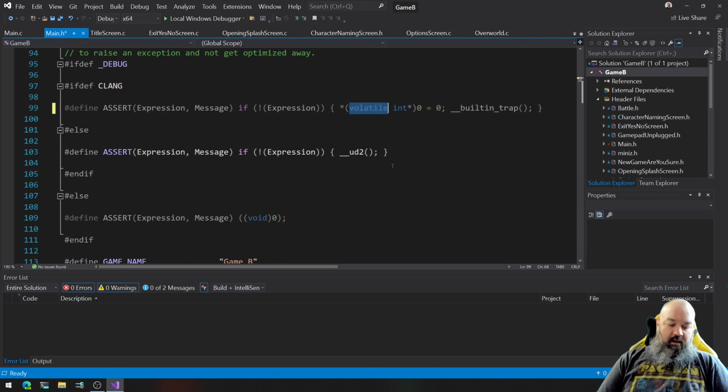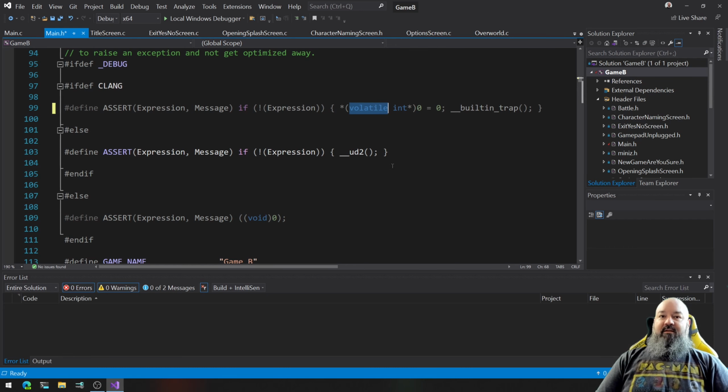So the volatile keyword, I don't know if we've ever talked about the volatile keyword before, but it's probably one of, I don't know if it's one of the most difficult concepts to really wrap your head around in C, but it's overloaded because different people define it differently in their own minds, and it's also used in different programming languages. Like C sharp also has volatile, and other programming languages also have volatile, and it doesn't necessarily mean the same thing in all those different programming languages.